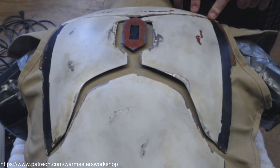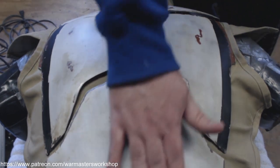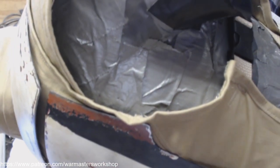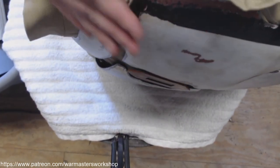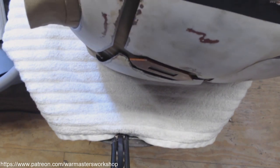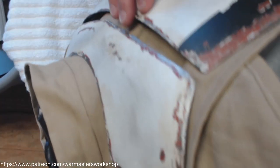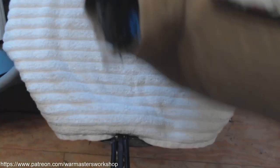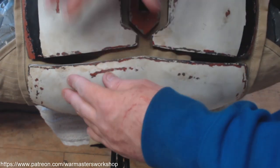There's a little bit of rise on this side that you can see. That's basically just from the tape. The tape cast on that side rises up slightly. But this is a nice fluid motion. If you look at it from the side, there's no float away. You don't have any pieces that are overlapping. These edges here are nice and straight, flush with each other. Look at it on this side too. See how that edge is a continuation. That's what you want. You don't want pieces that overlap or look like they're floating off the vest. Everything should look nice and attached.